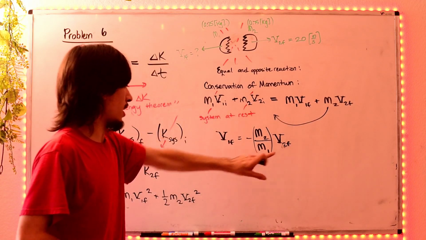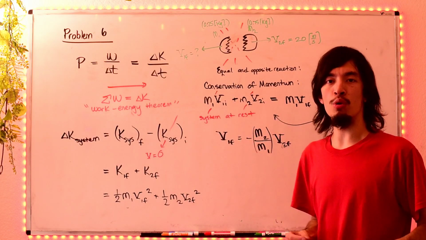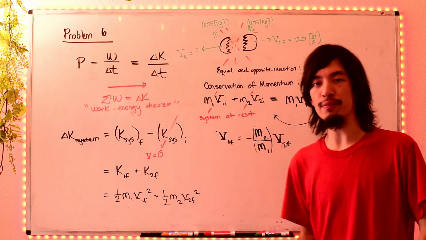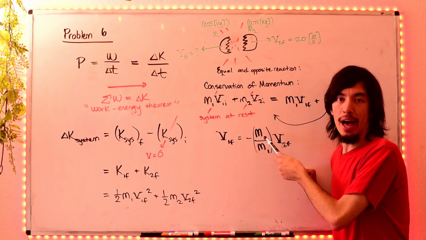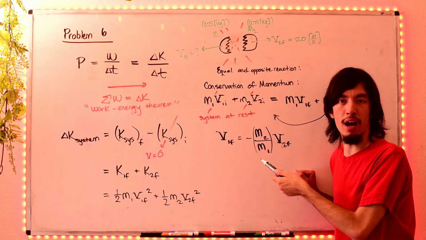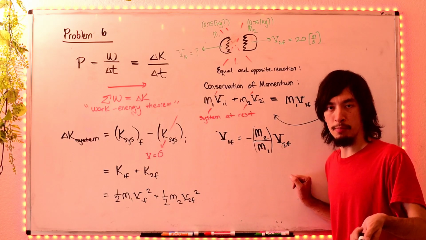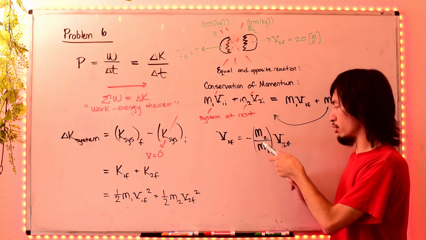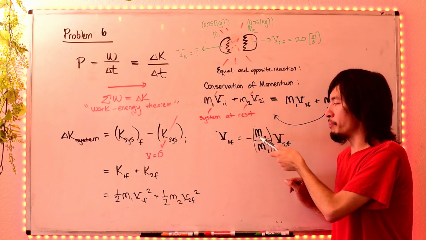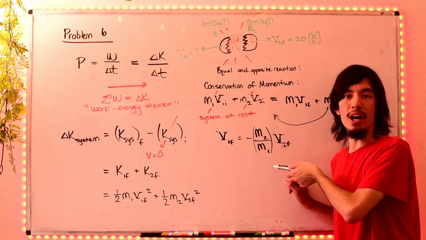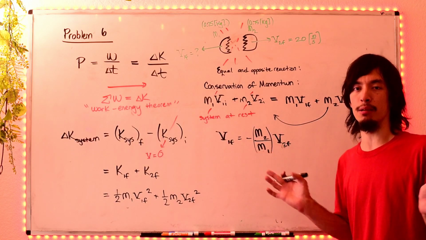I have written it in a different format to highlight the fact that I technically don't need to give you the masses. I only need to give you how big one mass is compared to the other. For instance, in this problem, I tell you that one of them is 0.75 and the other is 0.25. That means that ultimately one mass is 3 times bigger than the other. So when you write m2 over m1, or anywhere you see that, it only matters how big one is compared to the other. So I could use 3 and 1, it would be the same as plugging in 0.75 and 0.25.